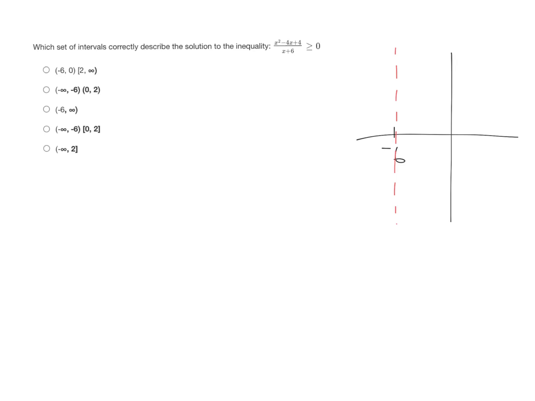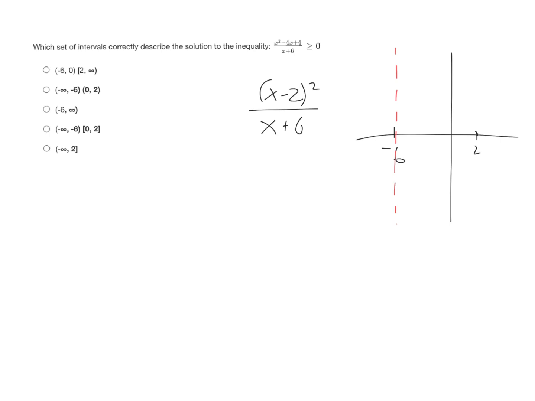Now the vertical asymptote is super important because my graph can jump from one side of the x-axis to the other on opposite sides of the vertical asymptote. The other place that we can do that is at an x-intercept. An x-intercept is a place where the numerator is 0, but not the denominator. So to find those x-intercepts, I'm going to factor the numerator. In this case, it's x minus 2 squared. I'll just keep that x plus 6 in the denominator. So I have an x-intercept at positive 2.